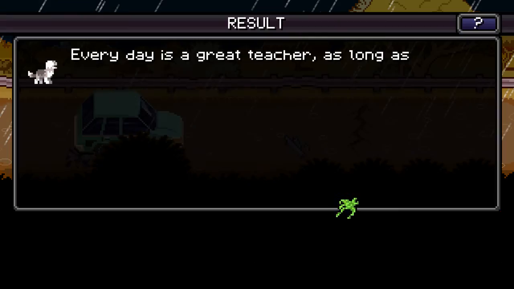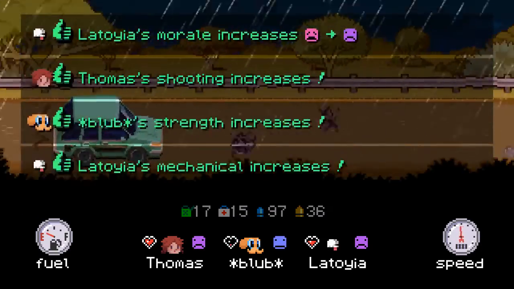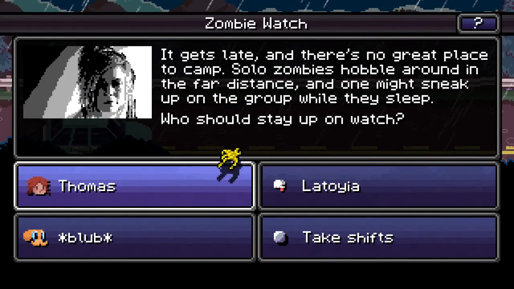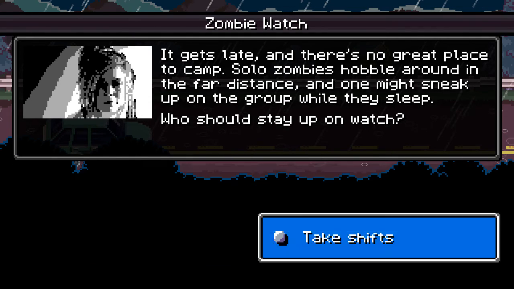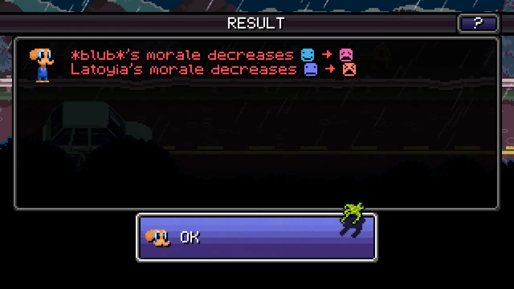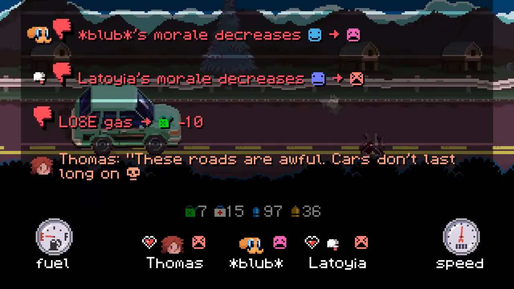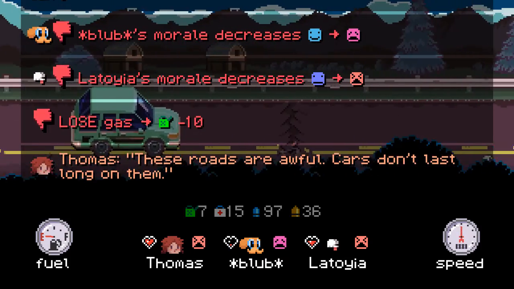Let's get some morale back up, actually, so we're not totally screwed. Gonna run out of gas soon again, though. Alright, zombie watch. Let's take shifts. Everyone's morale is really down since we have no food left. And out of gas. Okay, a little bit more than a week to Canada, and we're doing really bad.